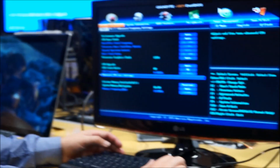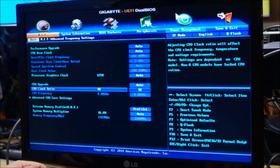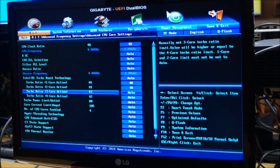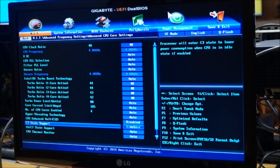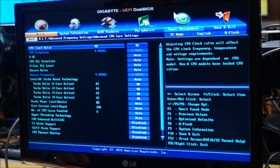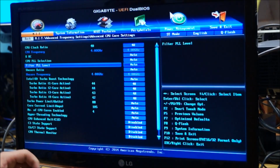So I'll show you a quick example. I'm changing the CPU multiplier, which is standardly set at 4, to 4.8, so that should give us an overclock of about 4.8 gig. I'm just going to manually go through and adjust the CPU cores themselves. In here I'm changing a few of the safety features that are put into the BIOS to monitor the CPUs, because now I'm pushing it further than it's supposed to go.